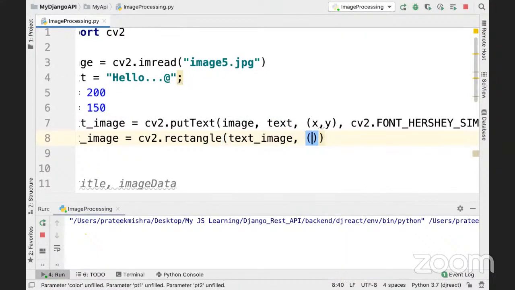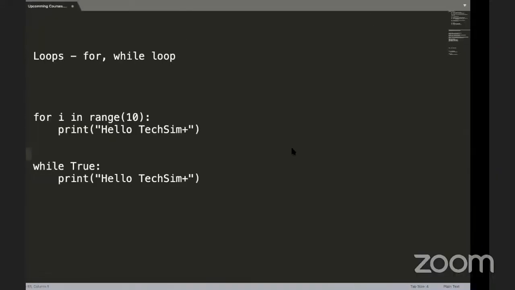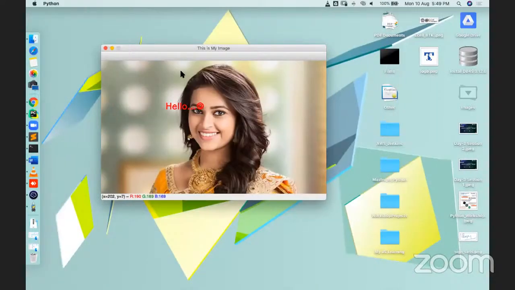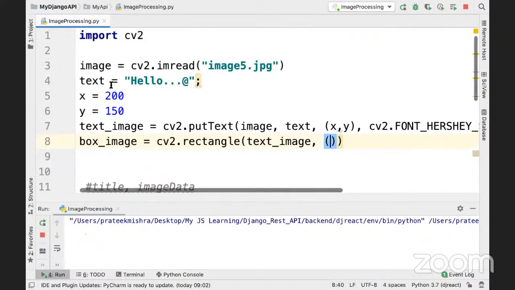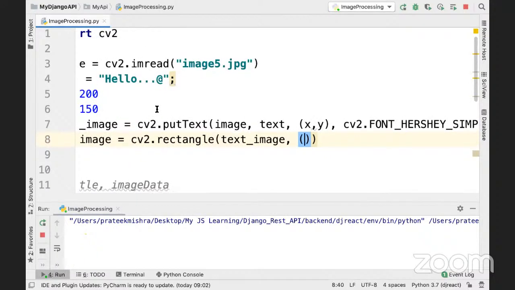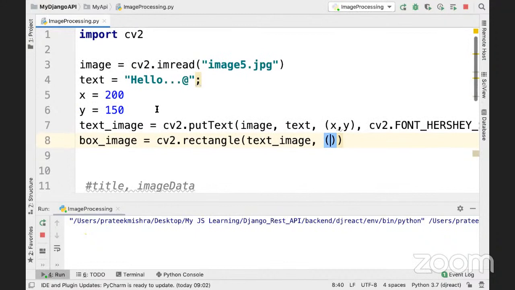Now, starting coordinate means, do you know? I already explained that if we are going to draw any box on any location, we have to pass the first corner, the coordinate of the top left corner, and then the coordinate of the bottom right corner, right? Suppose I choose the box to start on x coordinate 200, fine.